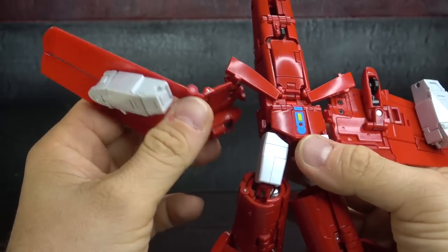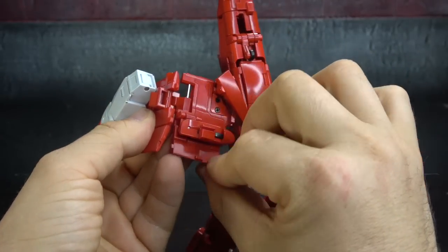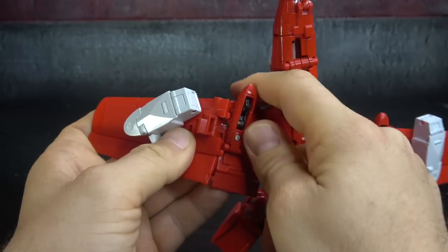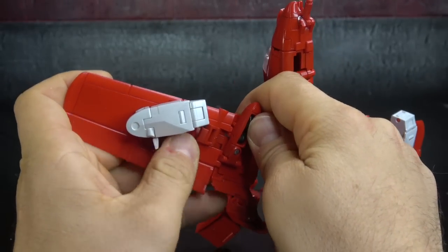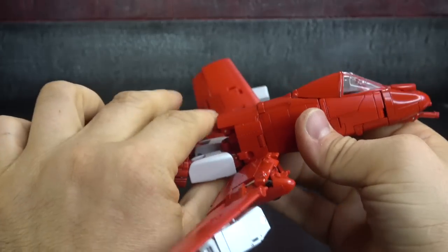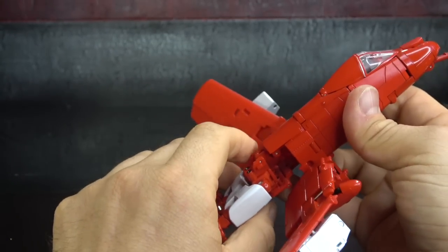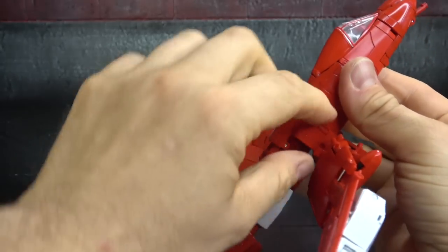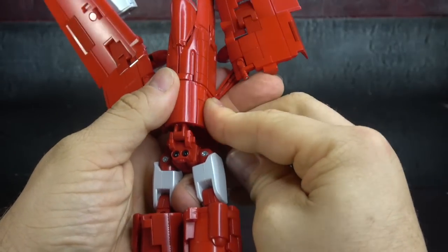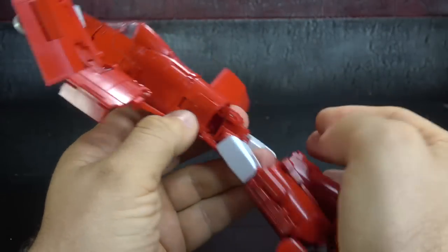Same on the other side: flip the wing around, slide on the slider down, flip this panel up and over, grab a hold of that same slider rail, and then all of this comes in. We'll also accordion the waist out — it will probably want to do that anyway. These side bits come down on a double hinge and lock in, which is appreciated for the spacing.